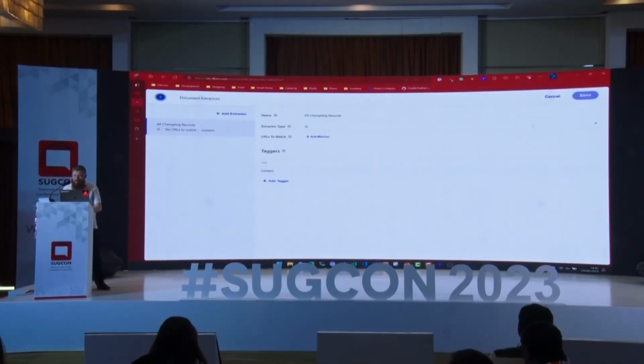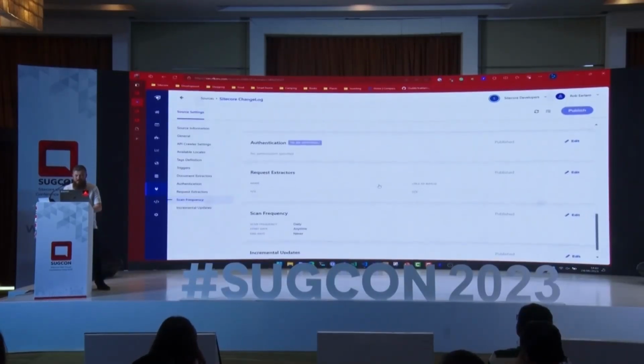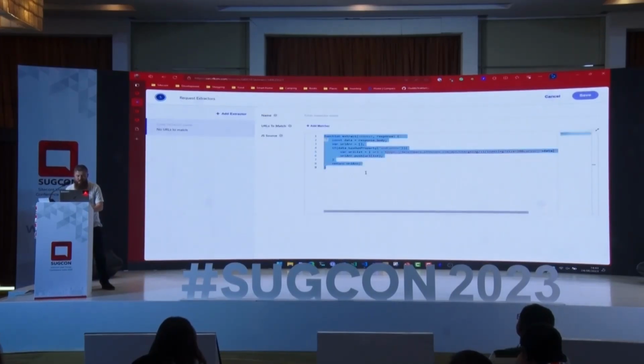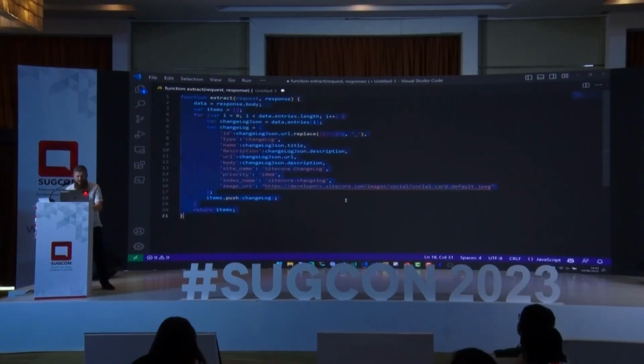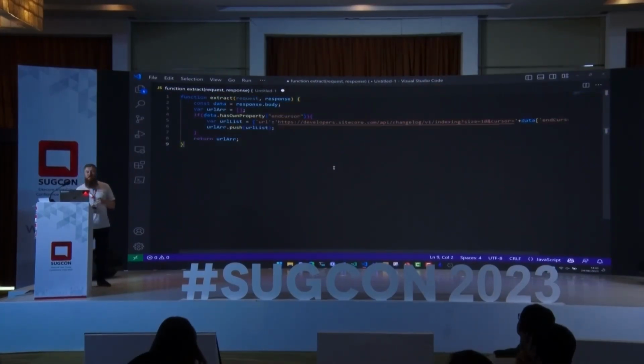Well, we have to work with what's called a request extractor. When the trigger fires, that's one URL that goes and fires and gets its data back. Before the document extractor fires, it's actually going to fire a request extractor for that URL as well, if you have one configured. So what we can do here, again, I'll move it over for you guys, is read that body document and insert more URLs back into the list that's going to be processed by the doc extractors.